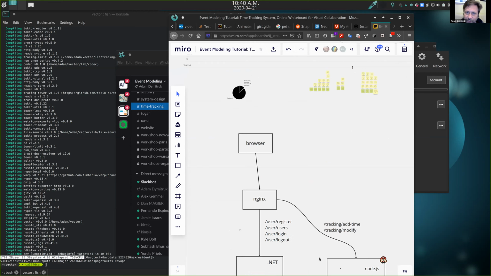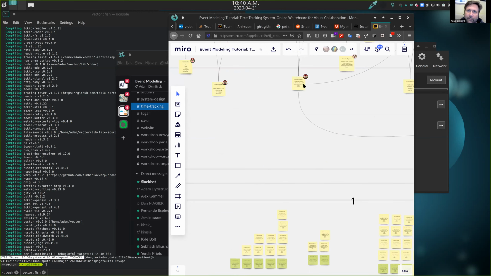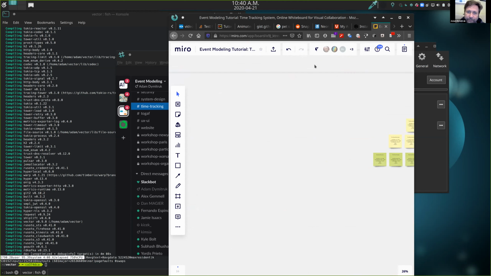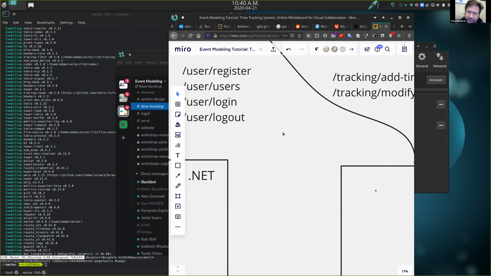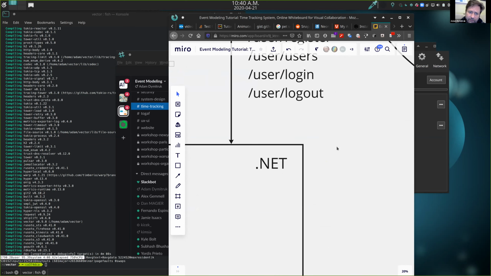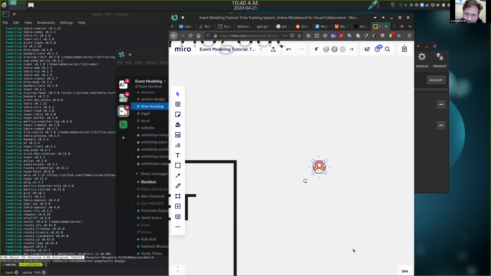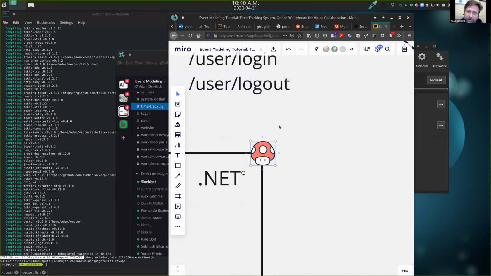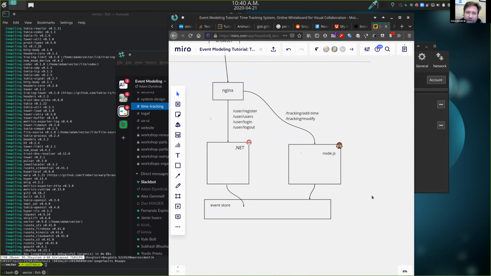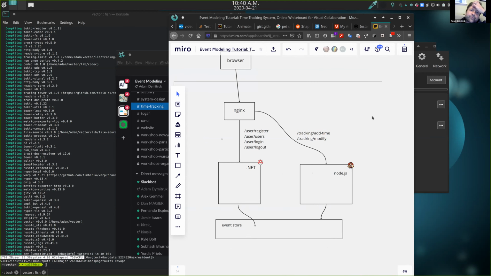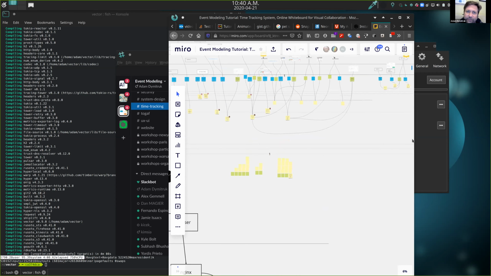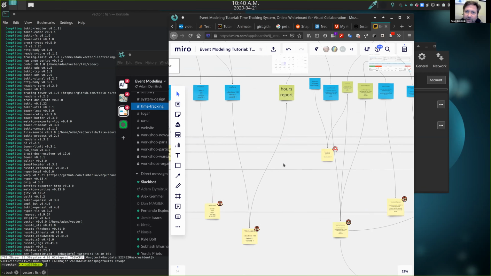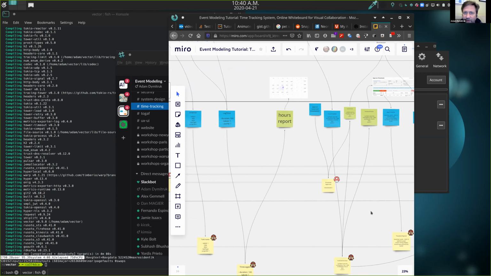So let me just copy the mushroom too. So we know that we're doing that, and that will get us into development. So a lot of .NET people, which is great in some respects, but we do want to have two. Okay, so here we have the two teams that are going to be working on different pieces, and here we have marked up which command handlers and event handlers those things are part of.